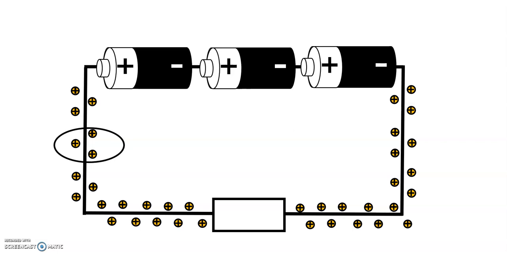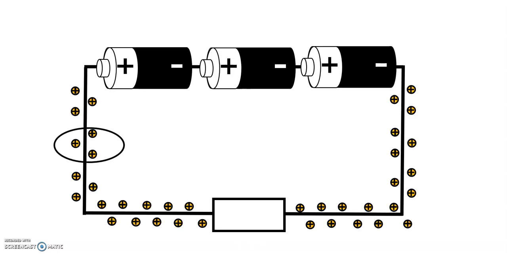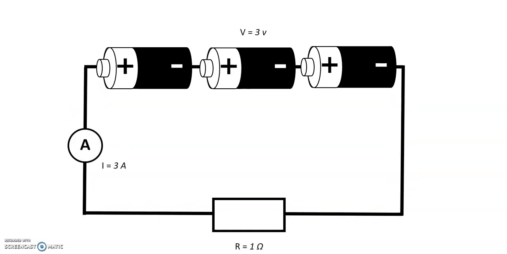And the third battery, since they're 1 volt each, is going to increase my voltage to 3 volts. 3 volts is going to act across 1 ohm. And again, if I go back and look at the diagram, if I look at the current that's being drawn, I can see at the center point of this loop, there is now 3 coulombs per charge passing. So that tells me when I increase my potential difference, but I use the same resistance, my current has to go up in order to balance out the change in the circuit. So 3 volts will produce 3 amps of current in a 1 ohm resistance circuit.